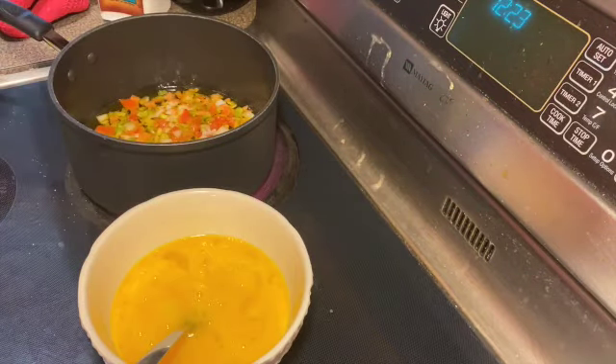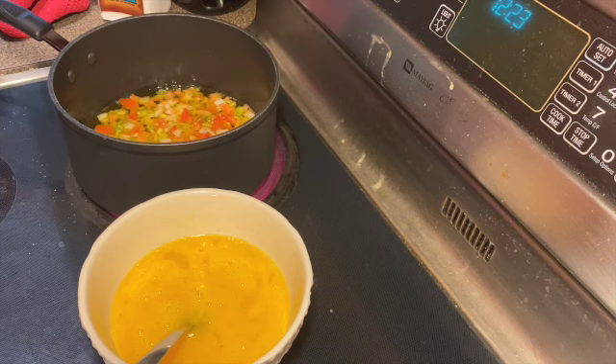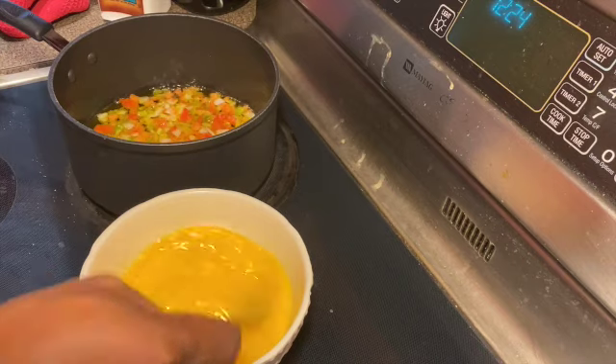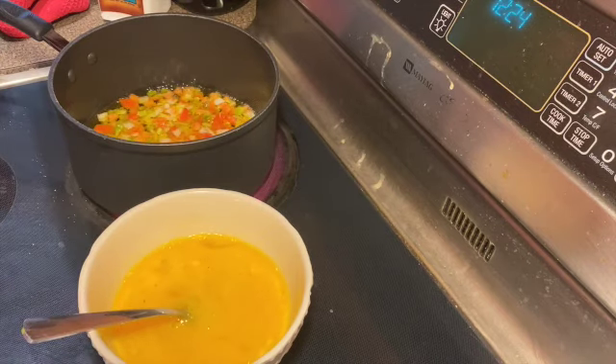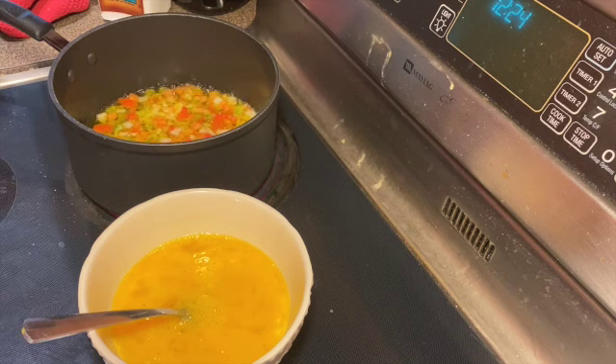We use the majority of it, though you can use all of it. Turn it up a little bit so it really cooks nicely — see how beautiful it is, kind of bubbling in the pan. For those of you who did the poll saying you want to see more cooking, thank you so much for joining in. That really helps me know what type of videos you want to see.